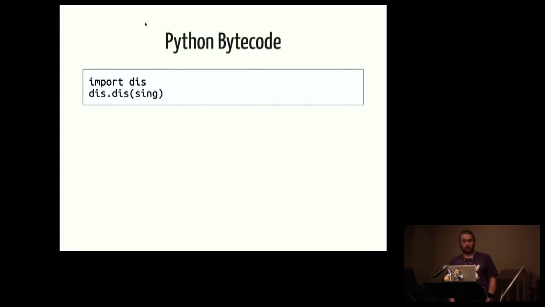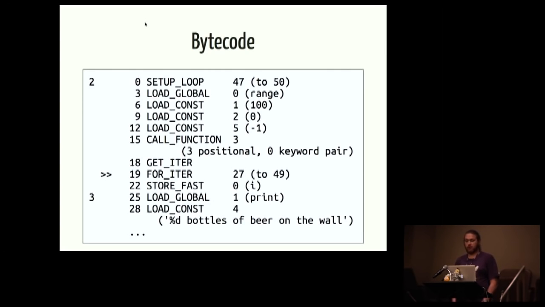Python then gives you the tools to inspect that bytecode. The dis module allows you to disassemble any function, or class, or whatever, into its bytecode representation. And if we run dis over our sing method, what do we get? Well, you get the raw bytecode instructions. Each of these is encoded in the PYC file in a binary format. This is the human-readable, decompiled version for you to look at. But hopefully it makes some sort of sense.